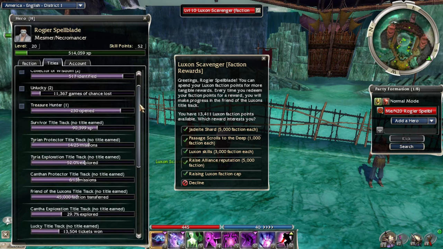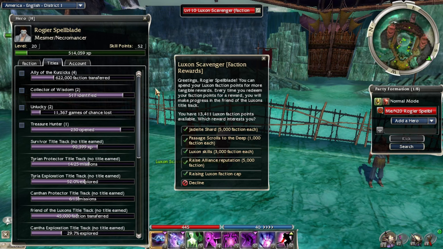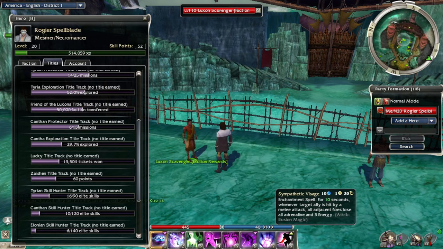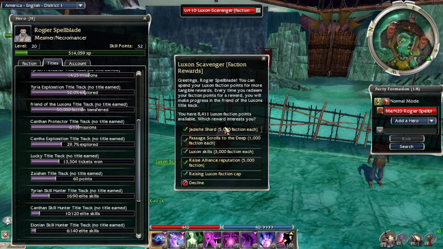In order to get rank one, I check the friends of the Luxon. I'm already friends of the Kurzicks, level 4. And then friend of the Luxon, I have 45,000 faction there, and I need 100,000 faction for that, which is kind of insanity. All right, so here I'm just kind of checking, really, is that how much faction I need?